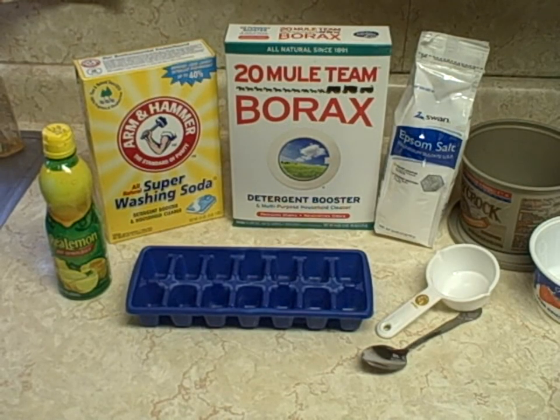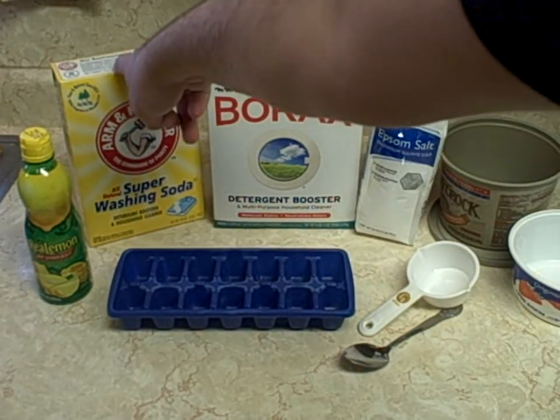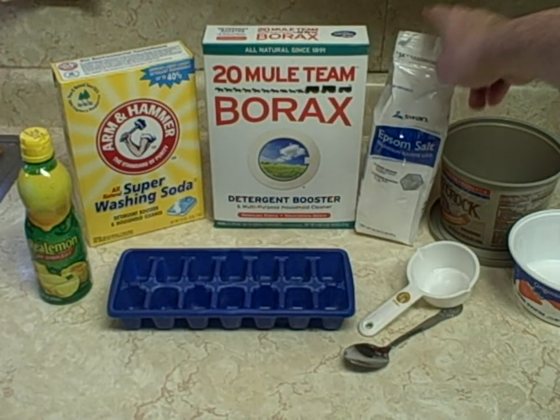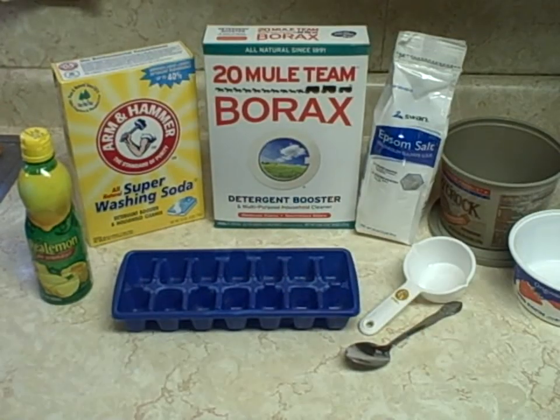Hey YouTube, today we're going to be creating some homemade dishwasher cubes. And to make that, we're going to need 1 cup of washing soda, 1 cup of borax, 1/4 cup of Epsom salt, 2 containers, an ice cube tray, a measuring cup, a spoon, and then some lemon juice.